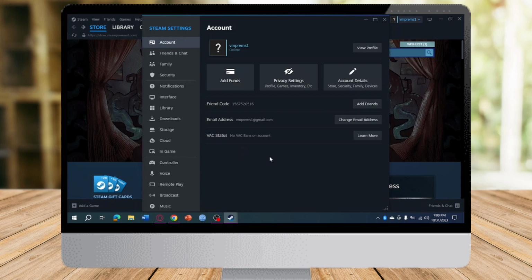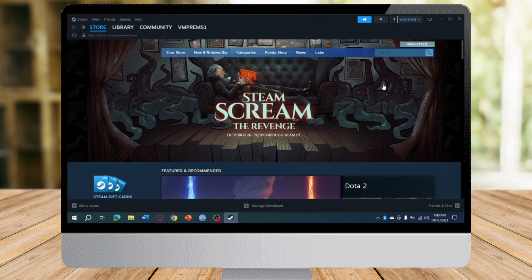Now what you need to do is make sure that your Steam is in the beta mode. You can enable it under here. As you can see right now, I have enabled mine, so I don't have that option now, but you will need to enable that, and after you enable it, it will prompt Steam to restart. Then after you have restarted your Steam, you will see this window right here.